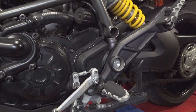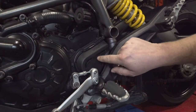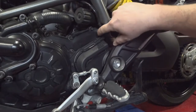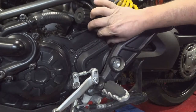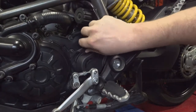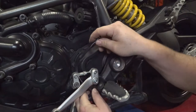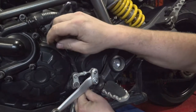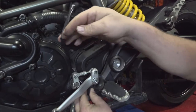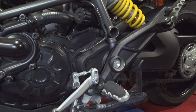Alright, we're down here at the front sprocket, and we gotta pull this little cover off here. And so, first thing we're gonna do is pull the wiring out of the way. Very careful touch with this, because you don't want to damage the wiring anyway. And it should just snap right on out of there with minimal struggles. And we'll just carefully move it over the side, not to bend around too much. It'll have to get moved periodically.